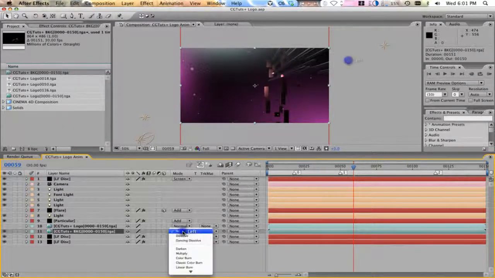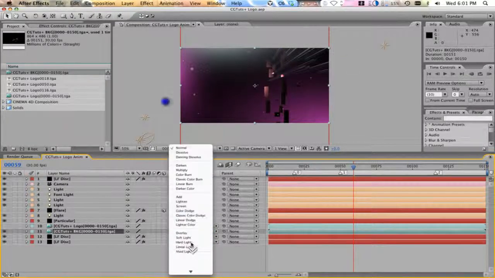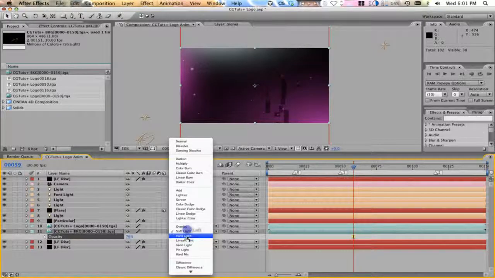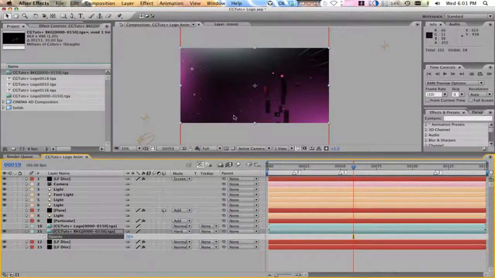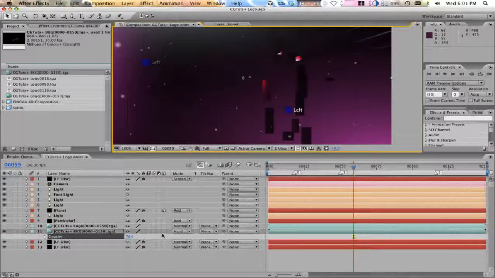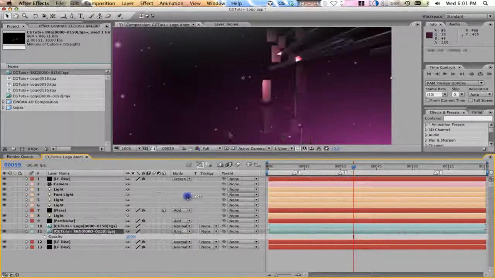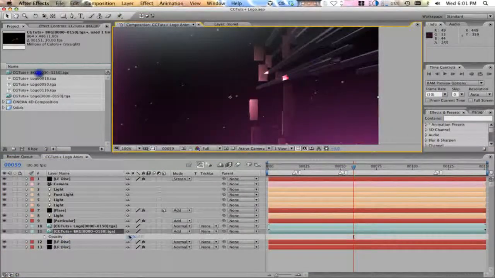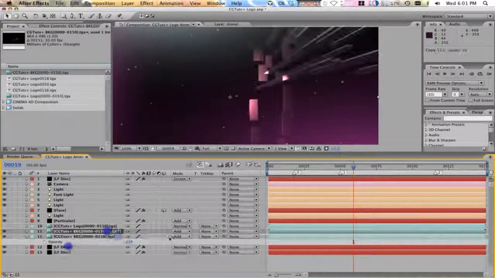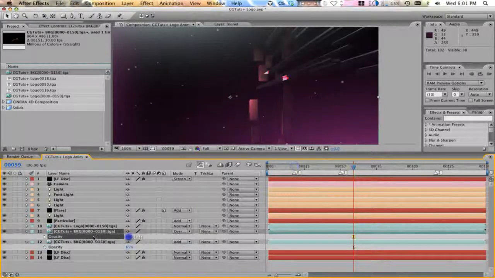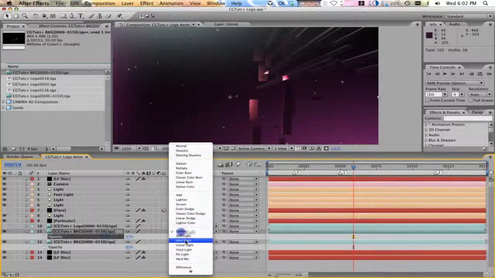We gotta get it blended in the background. This looks awful. Let's see. Let's do a soft light. That's a little too much. Take it down. What if we do a hard light? Nah, it's way too overdone. Let's do overlay, it's not gonna look very good. It's still gonna be too dark. Alright, let's make this an add layer. It's gonna be ghosted a little bit, and then we're gonna take it down. Duplicate it, then we're going to put an overlay on that add layer. It's still going to be a little too much. We're going to put a hard light on that.